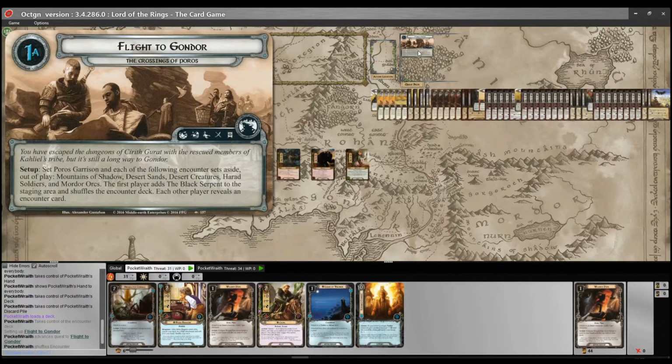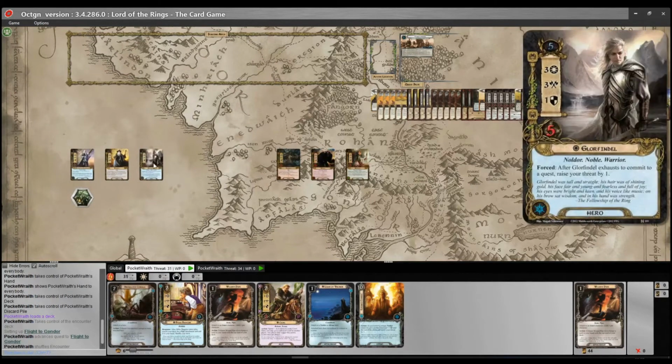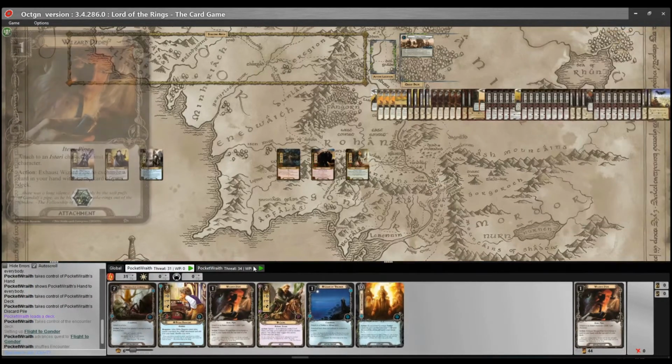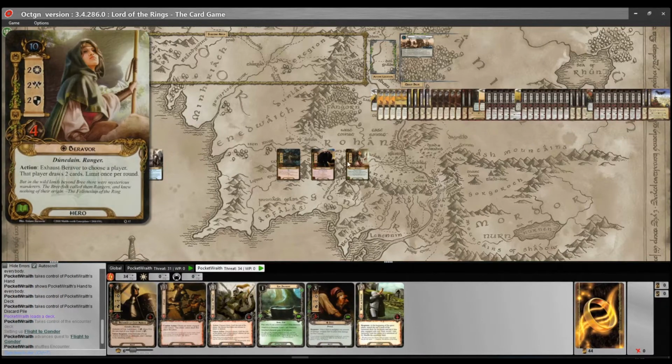Escaped the dungeons of Kirith Gurat with the rescued members of Kaliel's tribe, but it's still a long way to Gondor. Hello and welcome to the latest episode of The Line Unbroken, a progression-style playthrough series of The Lord of the Rings, the card game. I'm playing the 6th and final quest from the Haradrim cycle, the Crossings of Poros.